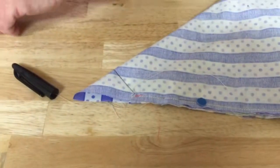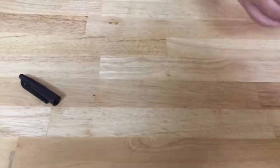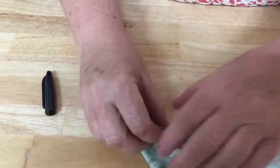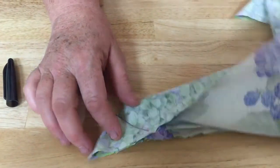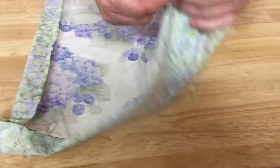When you do all 4 of those, you're going to take it to your sewing machine and sew your corners. They're going to look sewn like this, and you're going to take your pins out, and you'll have this piece, once it's perfect.